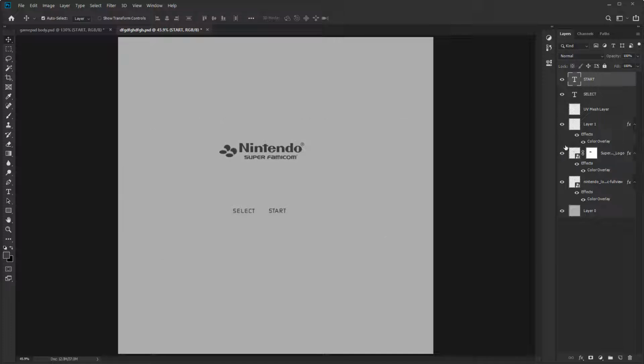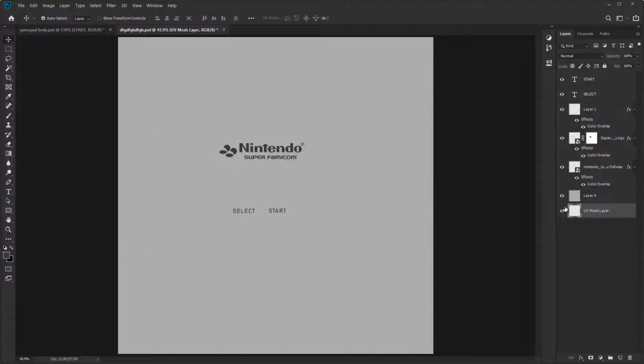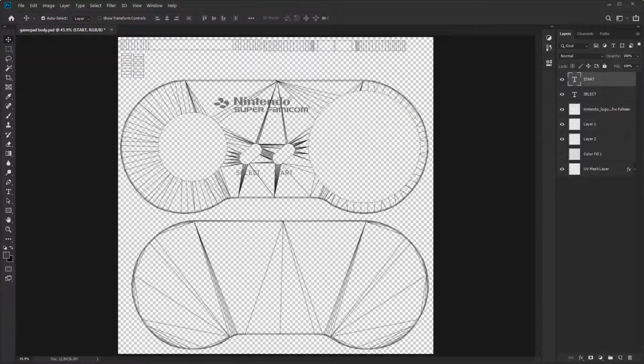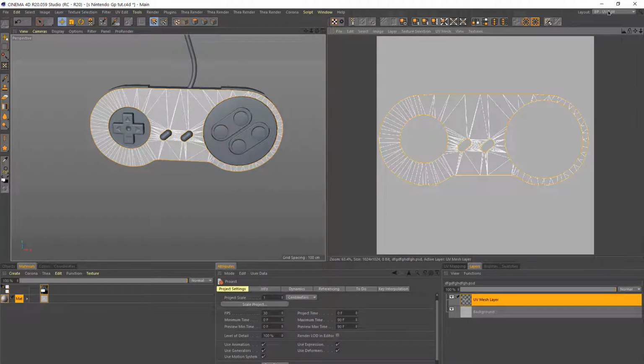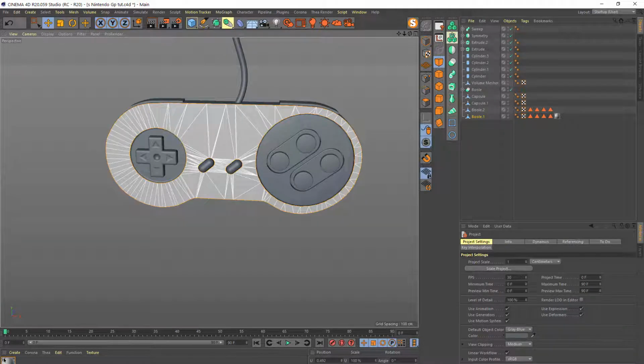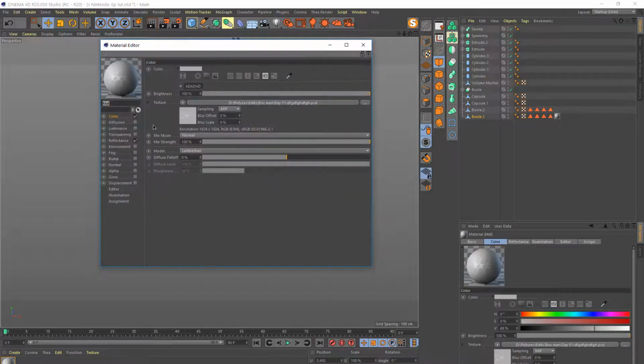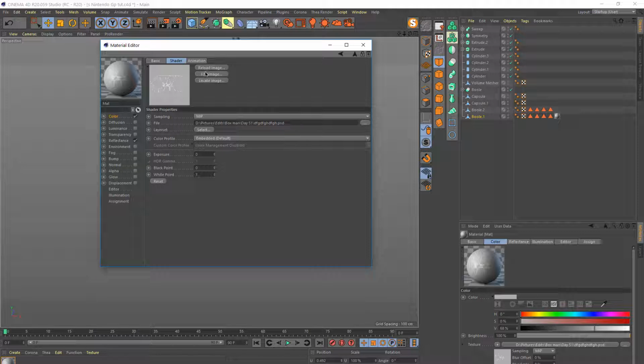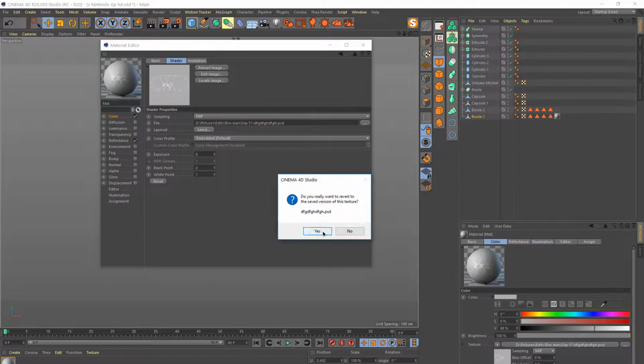And I think something you should definitely do is hide this mesh layer. So this one should go to the very bottom, so it's not really visible anymore. That way we can work with our project perfectly fine. Okay, and then close this and go to Cinema 4D once again, then go to Startup Layout, sorry, and then click on this texture and reload image.